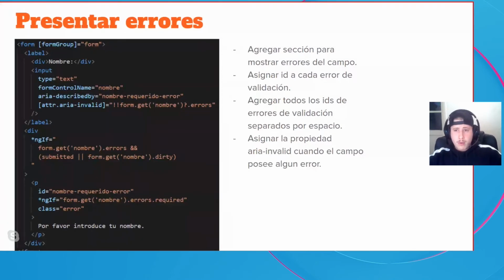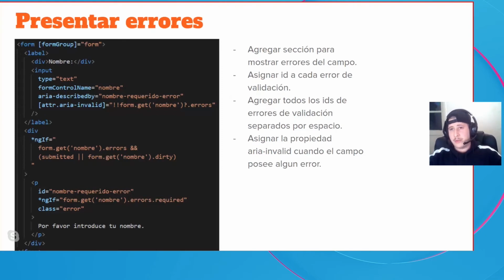How do we show those? Well, I recommend that you create a div like this one, where you group all the validation errors from certain fields, and then for each one of the errors, you make sure you have a single ID. And careful, we have the problem again that they have to be a single ID, so be careful how to use that.